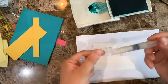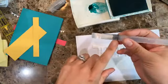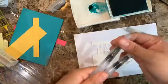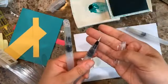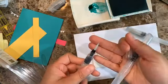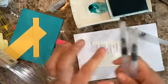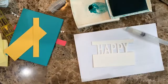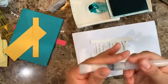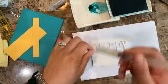aqua painters. The aqua painters now come in 3 different sizes, which I'm excited about. This one is the thickest one. Let me show you the other ones if you've not seen those. Then there is one that is super fine, which I love. And then we have a medium size, which looks kind of like the old one, right? So I'm excited to have 2 more sizes. I have already put the water in. Where's the lid? Oh, here. Now I'm just going to make sure I have enough water.